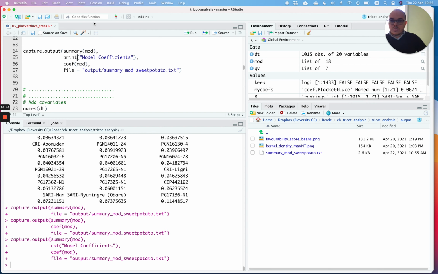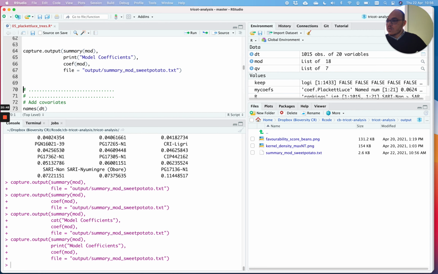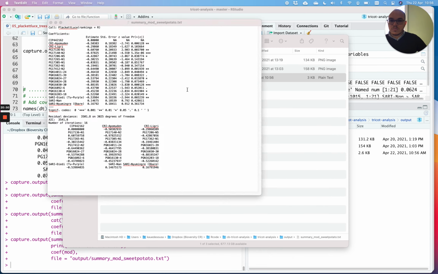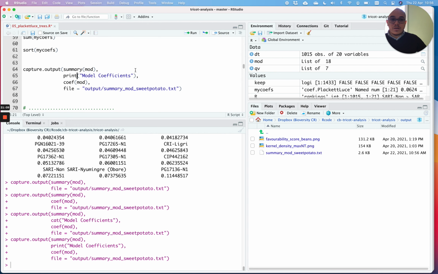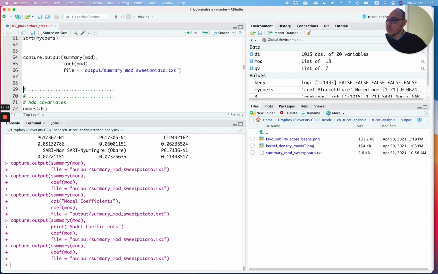If I use print model coefficients, and then this will be there. Well, something wrong is happening, but it's okay. Just with this, it's okay. So then it's how we save now with capture output. I just need to do it here, and then it's there.